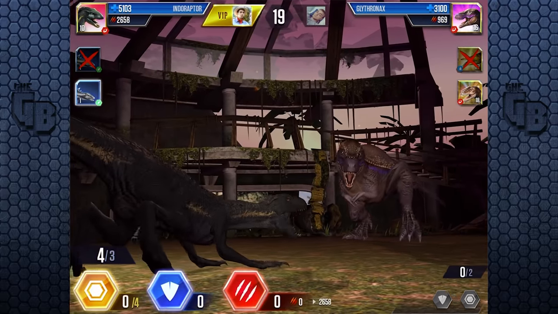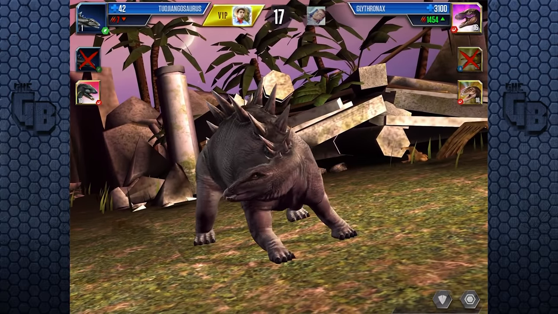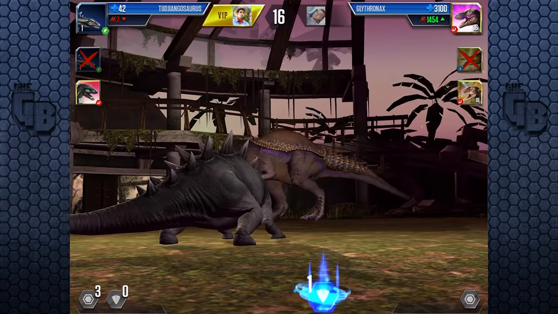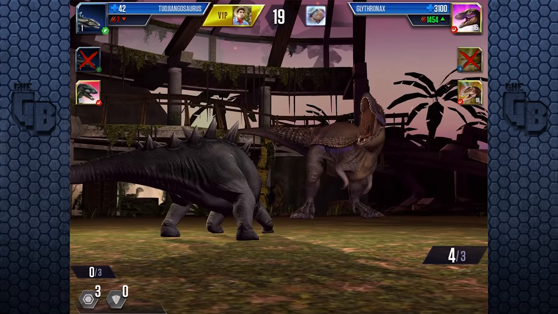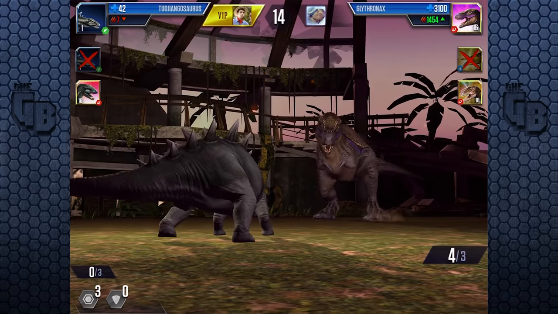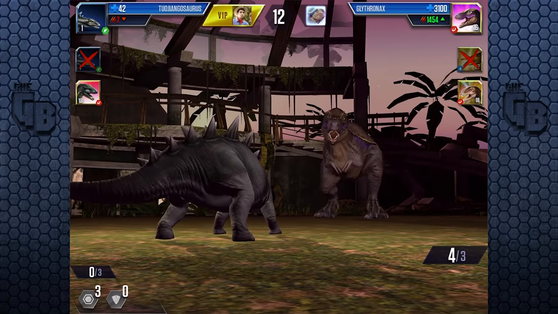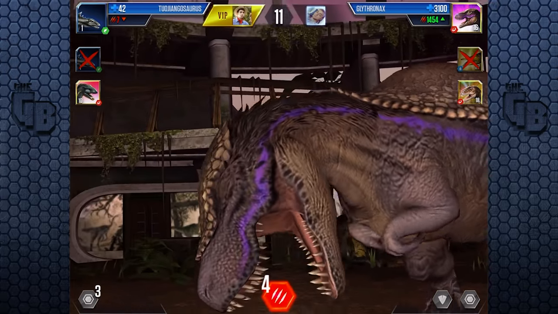Oh, that's beautiful. Okay, so we are going to switch out because Metrocanthosaurus, even though it's kind of weak in comparison to Glyphornax, and there you go, we baited it. As long as he's got more attacks to use than we have reserves or blocks, he's going to go for it. He's going to go for four. But, of course, taking its time, pretending like it's a real person.